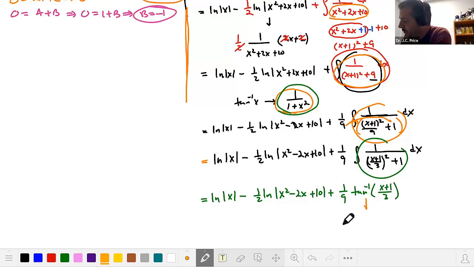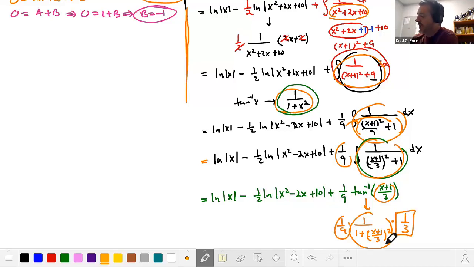So what's this derivative? Well, it'd be 1/9 times 1 over 1 plus x plus 1 divided by 3 quantity squared, and then times the derivative of the inside. So what's the derivative of the inside? Well, it's just 1/3. And so notice this and this are exactly the same. Oh, but you're off by 1/3. So I need to change this 1/9 here to 1/3. So if that's 1/3 there, 1/3 times 1/3 is 1/9. That does it. All right, so I was just off by a little bit, and then don't forget it's plus c. And so there's my final answer.